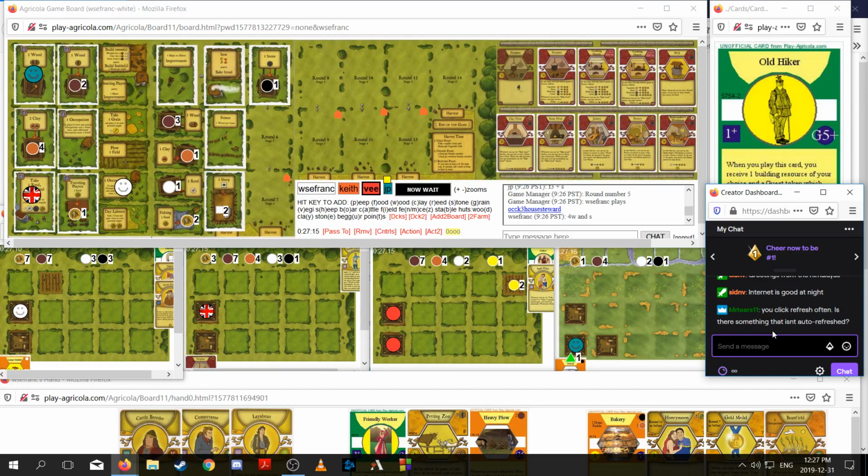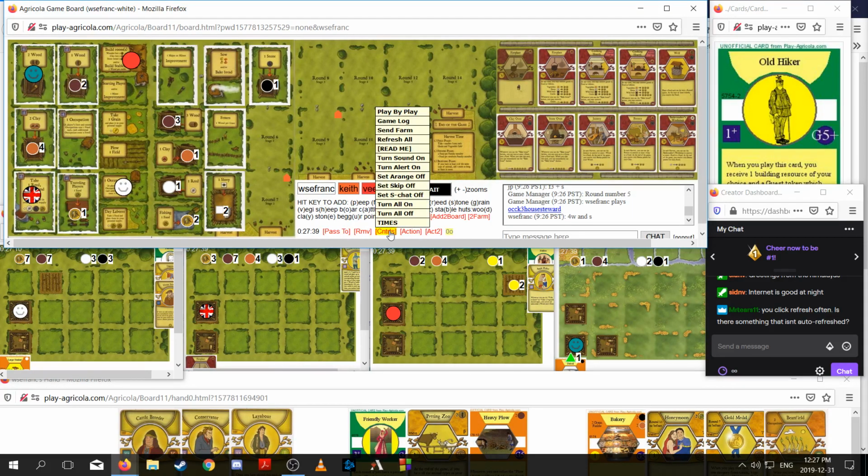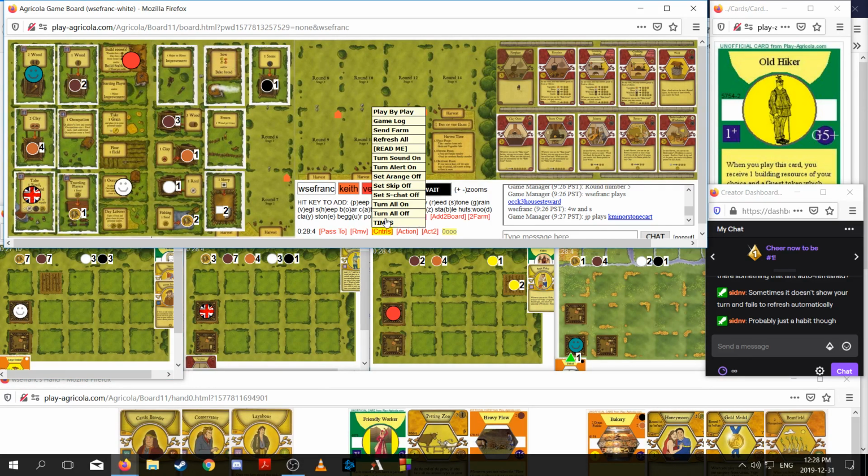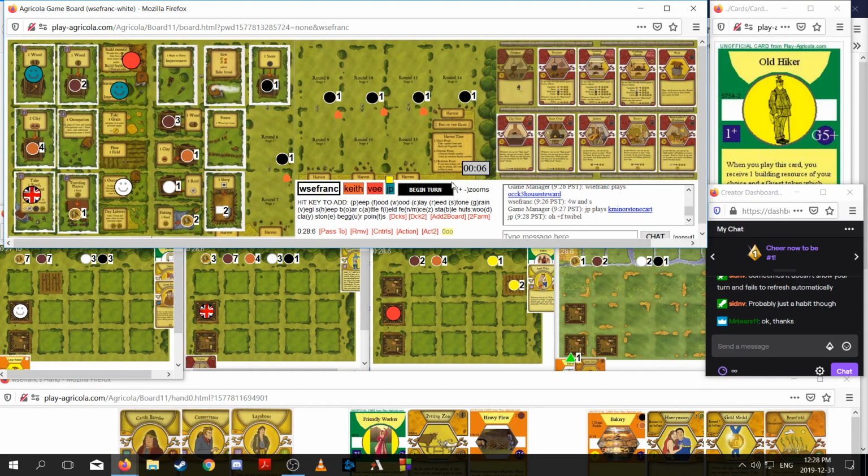Mr. Tears, you click refresh option often. Is there something that isn't auto refreshed? No, it generally auto refreshes, but if you look at this, these zeros and 0.1 and all these O's, that's an indicator that my board is out of date. Now, even if I hit refresh, I might not get an update because V hasn't sent his changes yet. But I do click refresh. The other thing it does is it reloads all the images. So if there's an image that hasn't loaded properly, then refreshing does it. Also, if somebody else sends their farm, usually it should refresh automatically. But if somebody else sends their farm and neglects to update, then it's nice to see. And then the other thing is Sid says sometimes it doesn't show your turn and fails to refresh automatically. That is also definitely a thing.